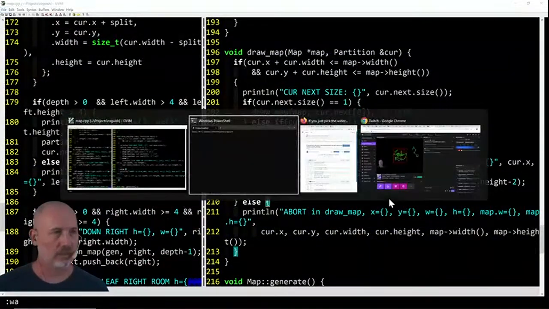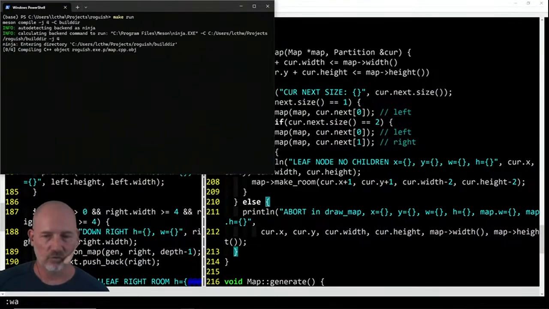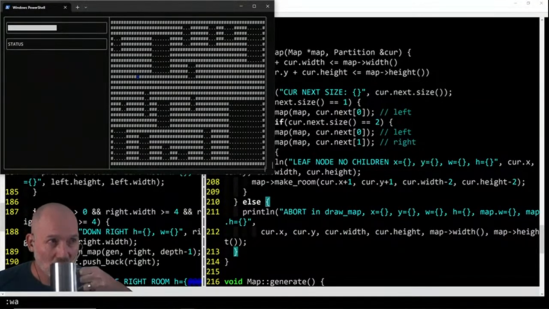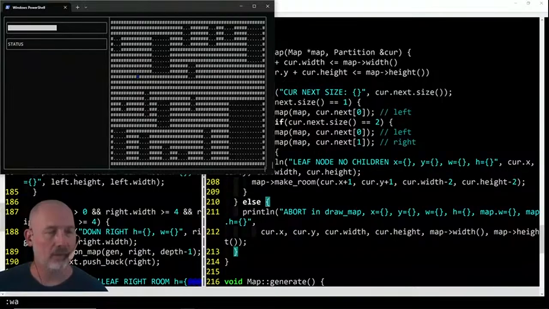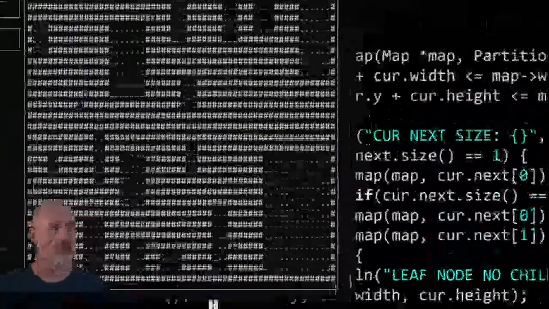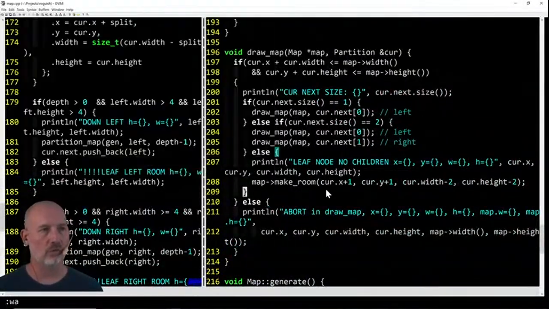So let me confirm that build works. And then the first thing we're going to do is get rid of the partition structure, turn it into a room, pull this up into the class to clean it all up. And then I'm going to make that change to where all it does is construct a list of rooms. And then from that, we're going to just go through the list of rooms to draw them, the list of rooms to do the paths, and so on. That's the goal for today.